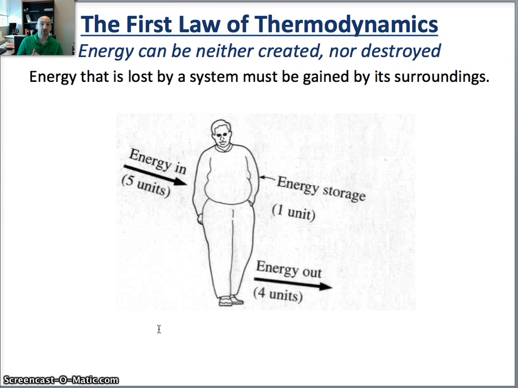Well, this leads us to the first law of thermodynamics, which you've probably heard of. It basically says that energy can neither be created nor destroyed. I like to think of it as what comes in must come out. So basically, if we take in 5 units of energy, 5 units of energy must be either stored or come out.